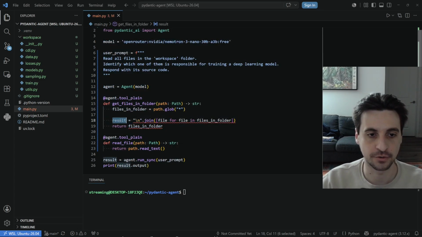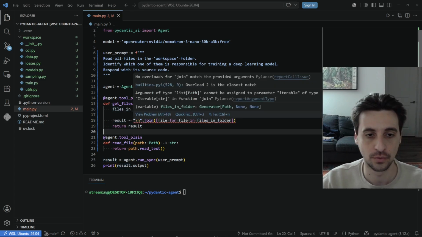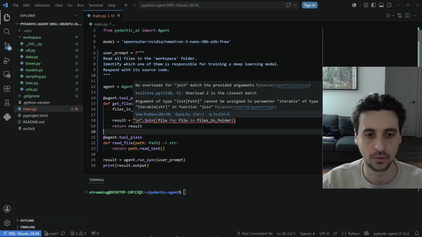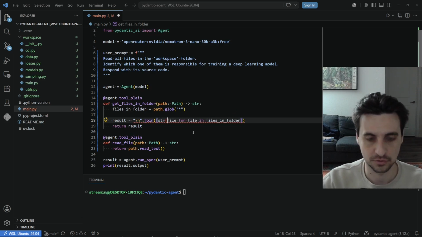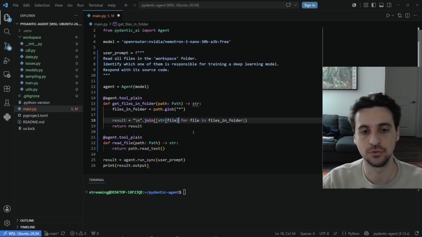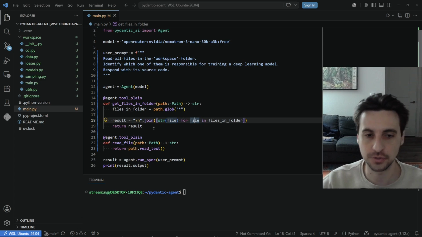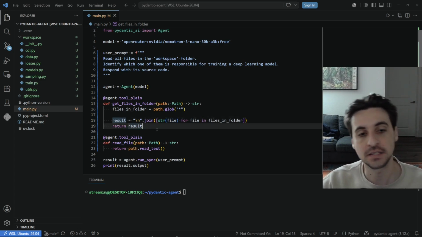And we can return string file, because each of these files is a path, so we also need to convert it to a string, and that's it.